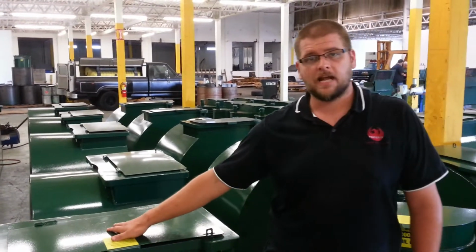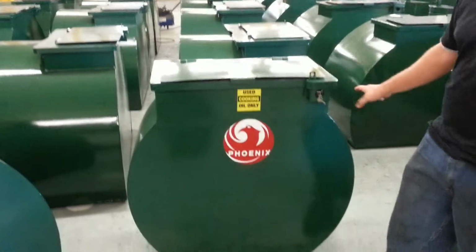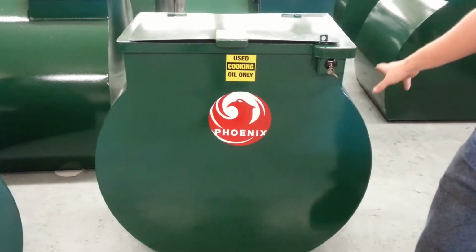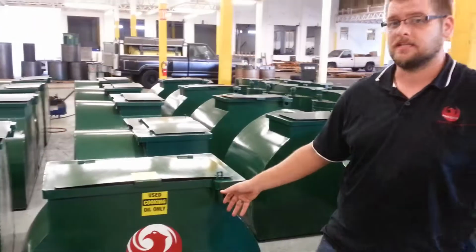Here we have a 110-gallon yellow grease collection tank. And now how we came to this sleek design, as you can see, it's very space efficient. It doesn't take a lot of space up, and it takes the space of two 55-gallon drums. That's how we came up with 110 gallons.